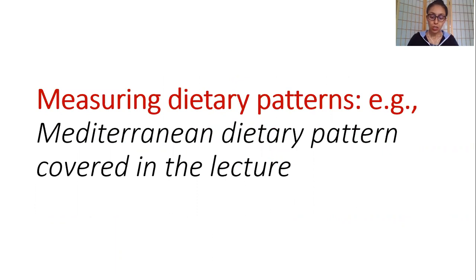So this is a continuation from the guest lecture which you had with Professor Demos, which spoke about measuring dietary patterns, and in which the particular focus was on measuring Mediterranean dietary patterns using the Mediterranean dietary indexes and scores which have been created by Professor Demos and his research group. So this has been covered well in detail from an epidemiological perspective.